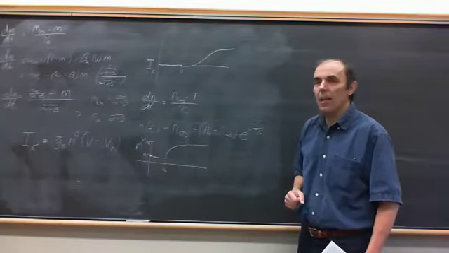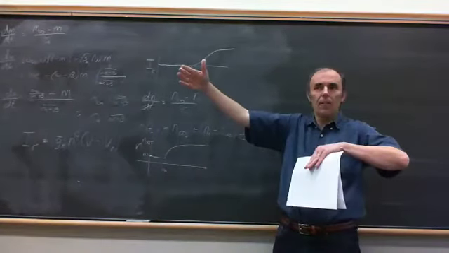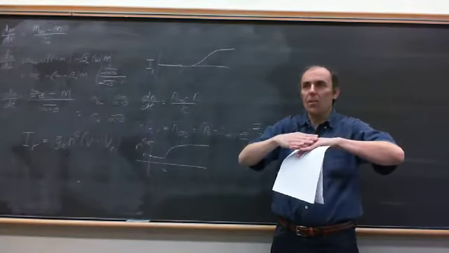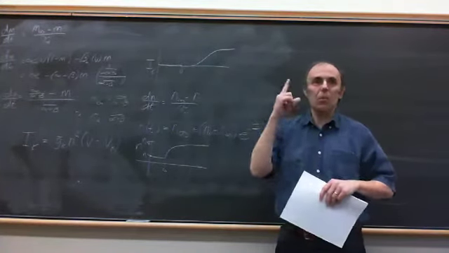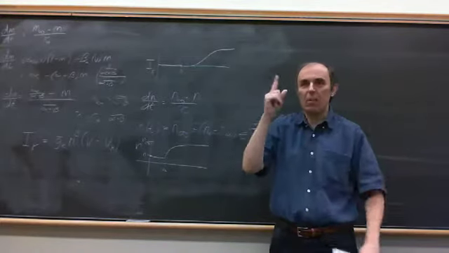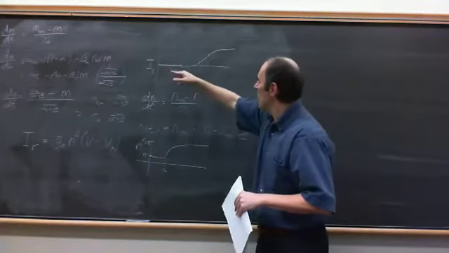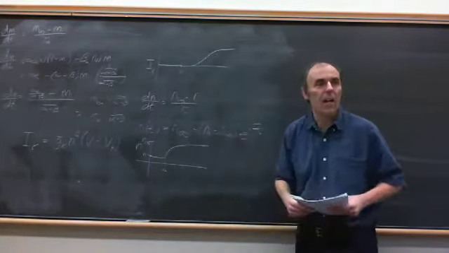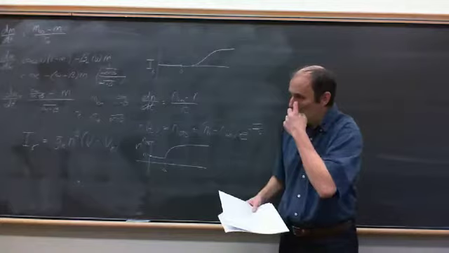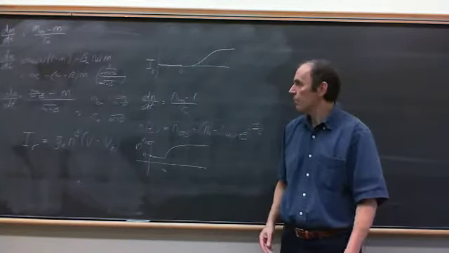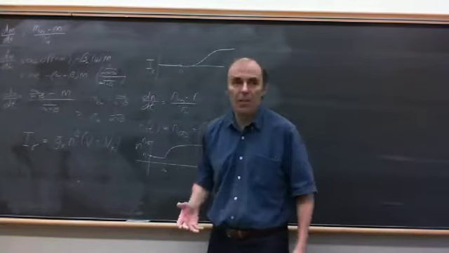And one other nice thing about using n to the fourth is that n goes from 0 to 1. n equals 0 and n to the fourth are both 0. And when n equals 1, n and n to the fourth are the same, or 1. So it's really mapping still 0 closed, 1 open. It just changes the way it changes as a function of time, so that it's got more of the sigmoidal shape. They did the same thing with the sodium current, and that's how they got their m cubed. So there's absolutely no fundamental theory behind those. It's curve fitting.